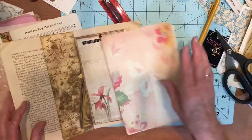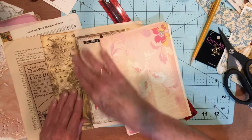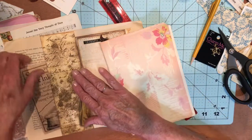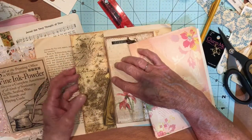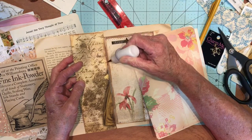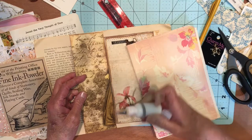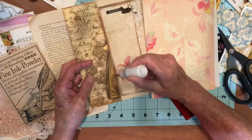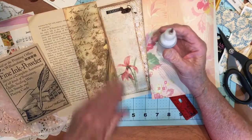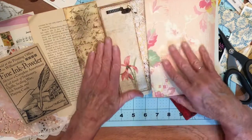Okay, so that covers up that little guy. And then we can put something in here. How about the ink? I guess maybe I should have glued that down too. Maybe a little bit of glue down the back of that. It'll be interesting to see if I'm in frame this whole time. I moved my mat up a little bit so that I would try to stay in frame. It's probably the hardest thing about doing this.